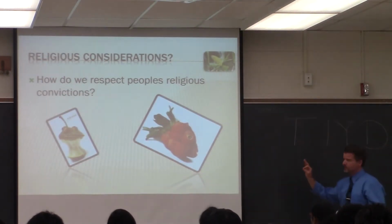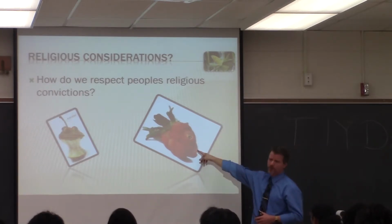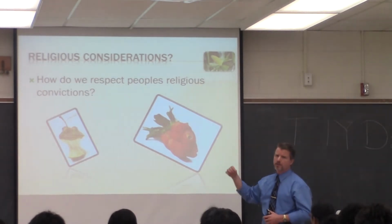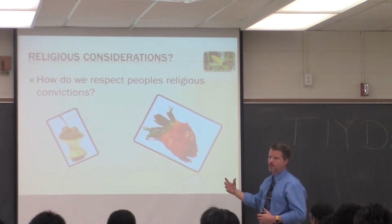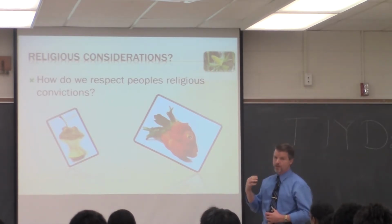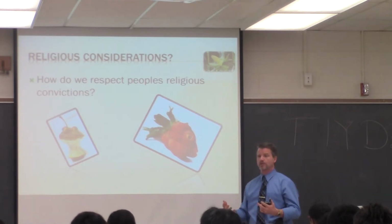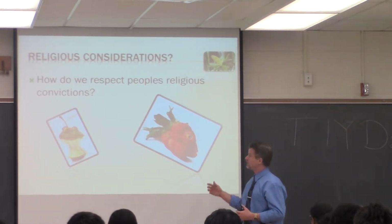And here's the religious aspect of this that I want to put out. One of the things they did with strawberries too is they want to infuse fish genes into strawberries to keep them more frost resistant. Now, on the surface, some people might say again, well, that'd be good. You'd be able to save your crops. The farmer wouldn't lose a lot of money to an early frost, which does happen.